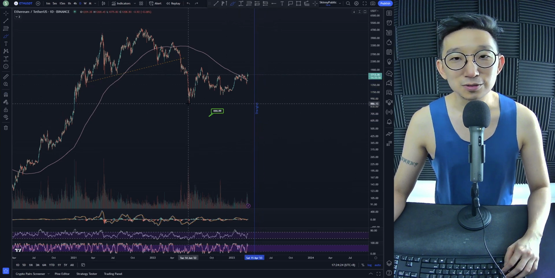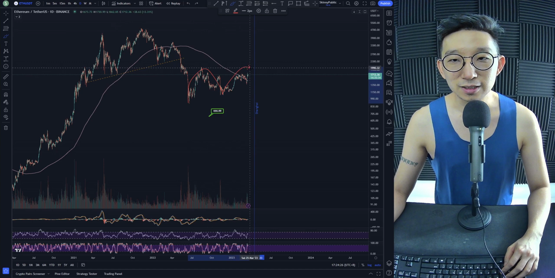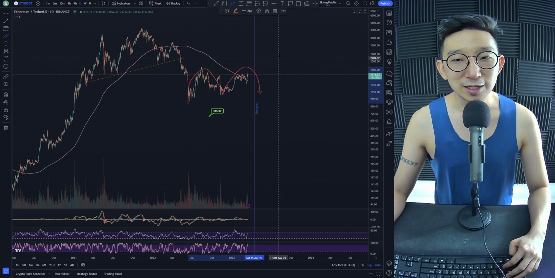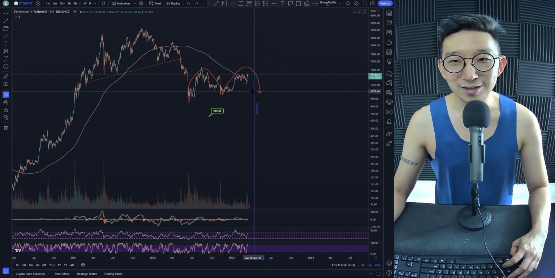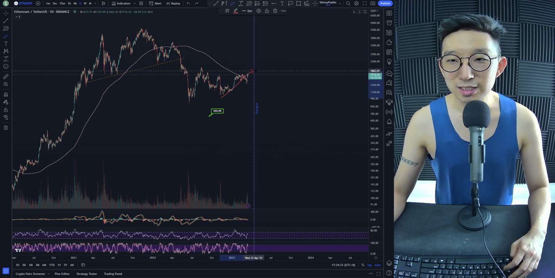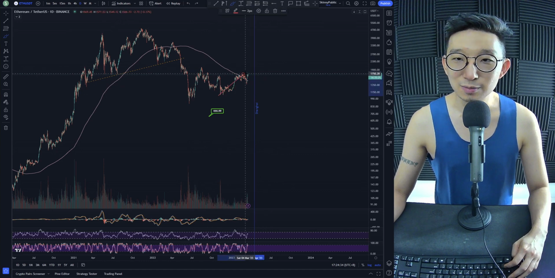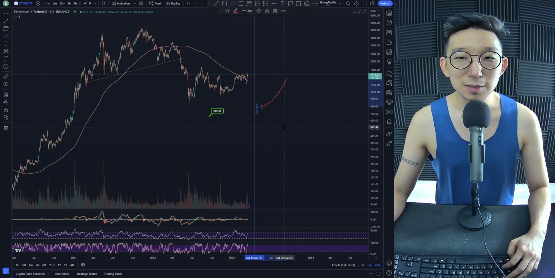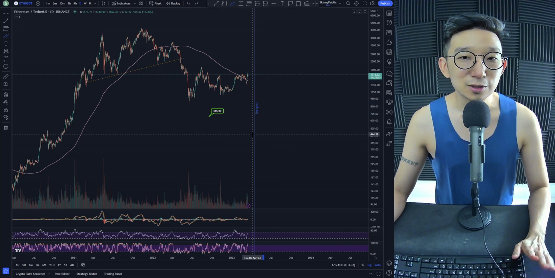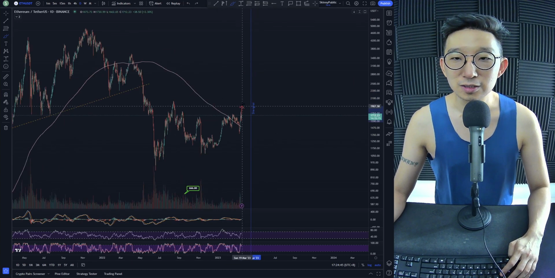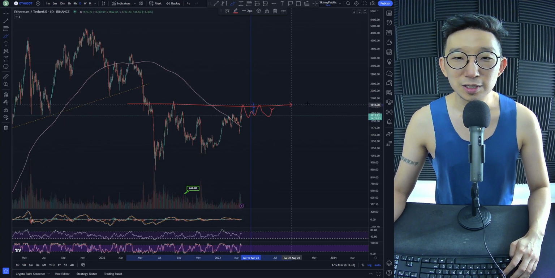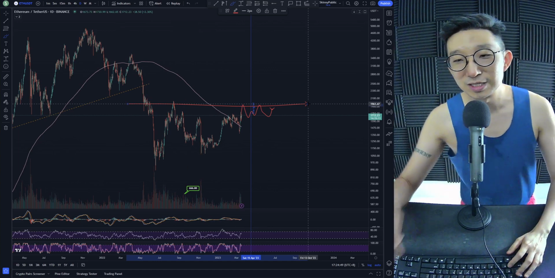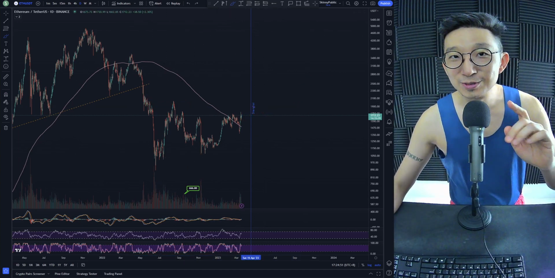Based on chart patterns, I feel like the second mountain is coming. I honestly feel like we are in the midst of completing the second half. This is the first half of the second mountain. The second half is coming soon. I suspect Shanghai might be the catalyst for the fall for Ethereum. I don't know. Of course, if things start turning bullish, then I will be switching my bias to bullish. We'll take things one step at a time.